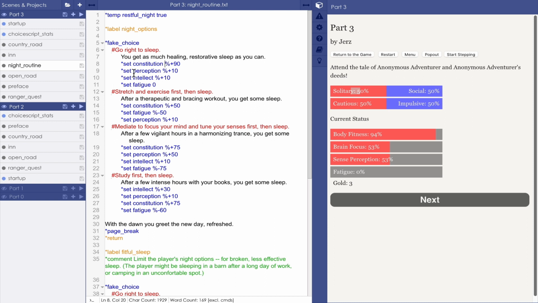So if I'm increasing perception by percentage plus 10, well, that's about 50, so increasing it by 10 would bring you to about right here. That doesn't seem to be a huge deal right now, but with the fairmath system, the closer you get to either end, the harder it will be to keep going in that direction. But if you manipulate these statistics only using the fairmath operator, you'll never end up accidentally going over 100 or less than 0.